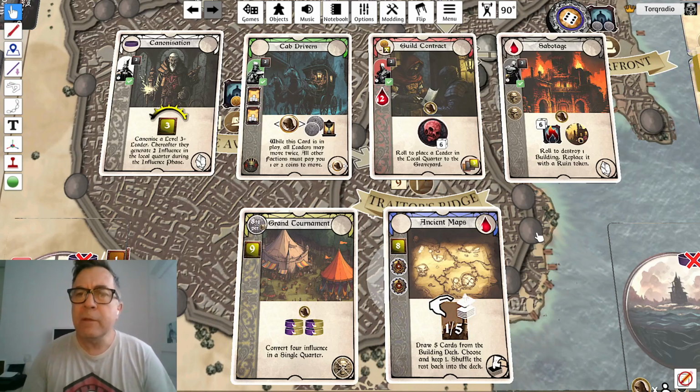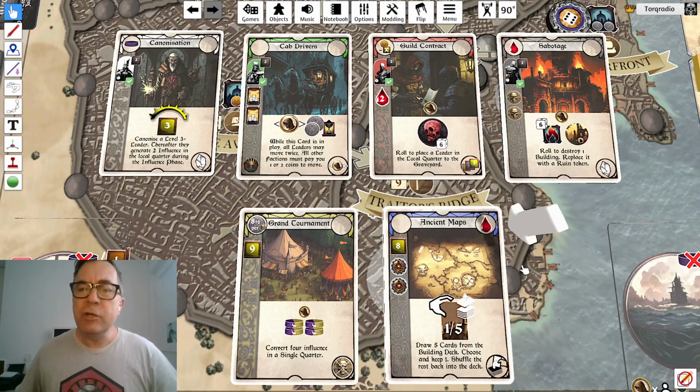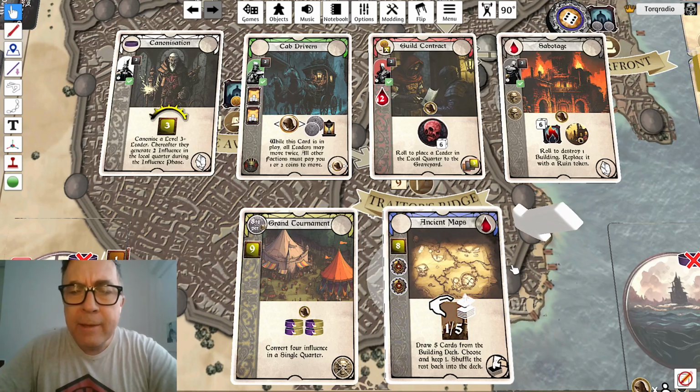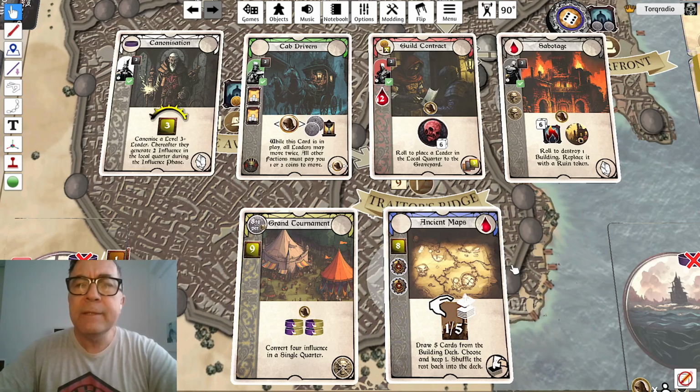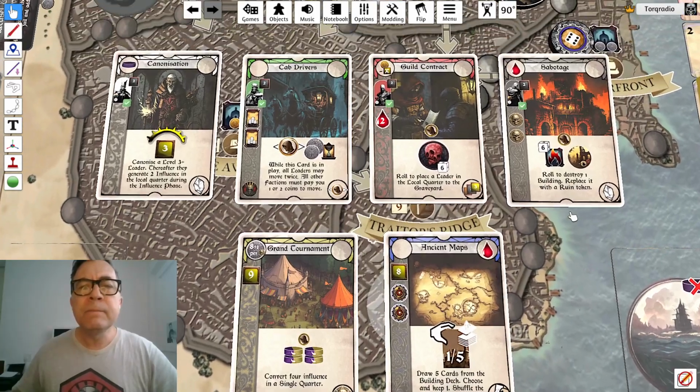If not, then the player can decide which of its leaders takes the malady. So in the case of the enemy player playing sabotage, it is this particular leader who's depicted on the card who would have to take the malady token, whereas in the case of ancient maps, the circle player could decide which leader takes that token. So the first thing to remember, top corners of the card are its cost to play, and you can't play the card unless you pay the cost.